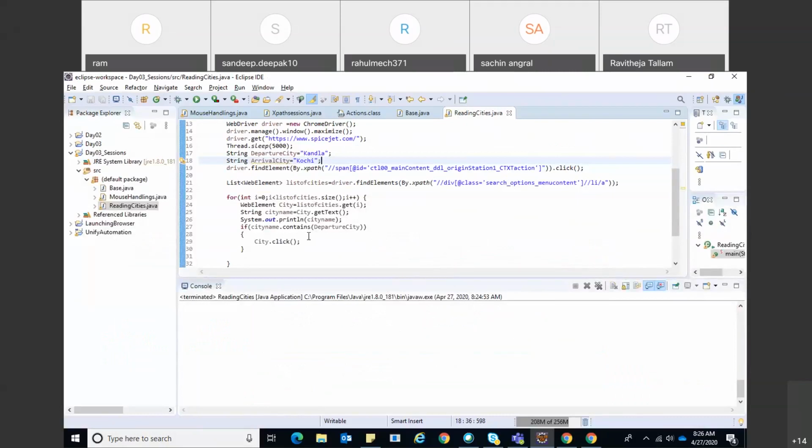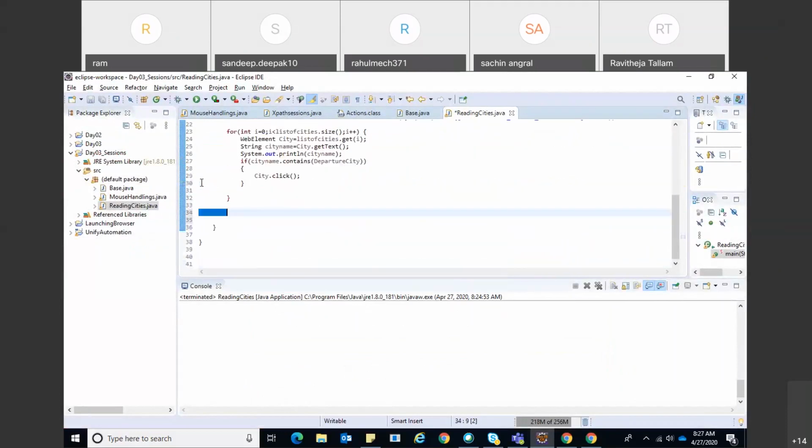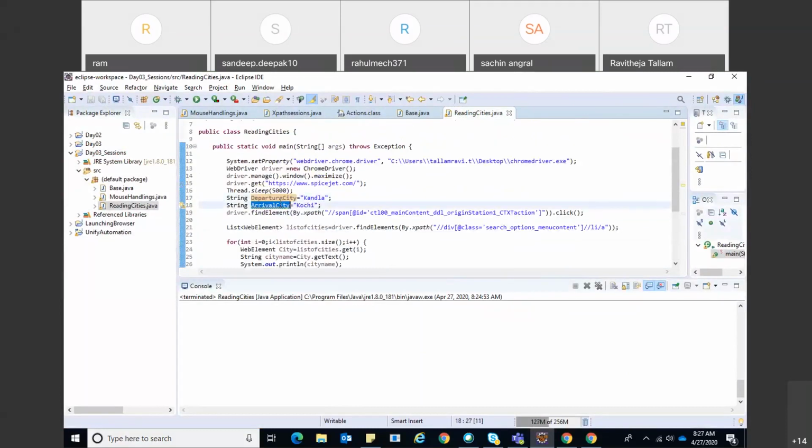As of now we are good. If you have any doubts, you can ask. Anything from anyone? We'll wind up then. What I want you to try, guys, for reading out all the list of values in the arrival city, is to not use this complete code again. Instead, try keeping it in the base class and just pass the names, that is departure city and arrival city. Just try it out today. We will discuss tomorrow how to handle it from the base class.